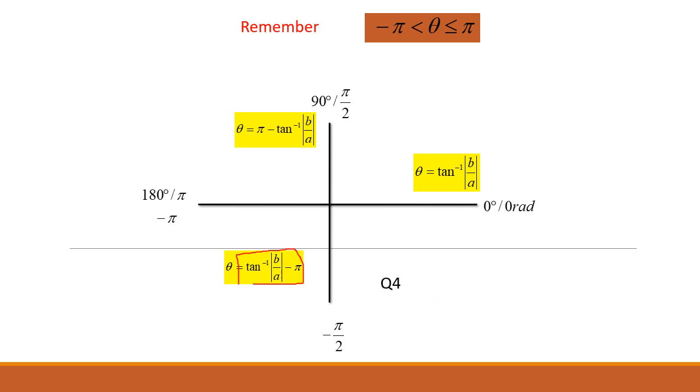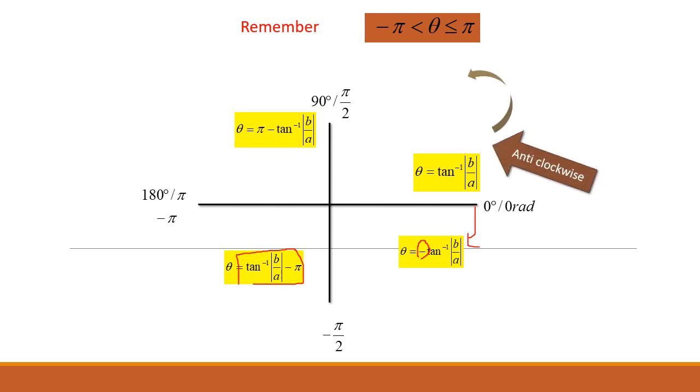The fourth quadrant, so this is our angle, directly from the x-axis. From the x-axis here, we can directly find it by using the formula arctangent of b over a. Both are negative and negative, so it automatically becomes positive. But we have the sign negative here. Why? Because it follows the clockwise direction. So this side is anti-clockwise, and this side is clockwise. Clockwise we have negative values.